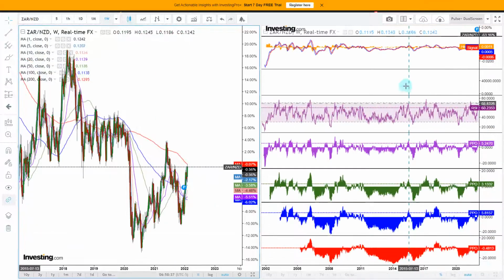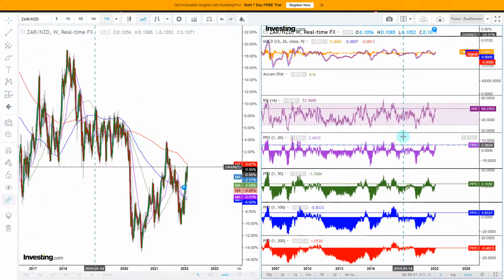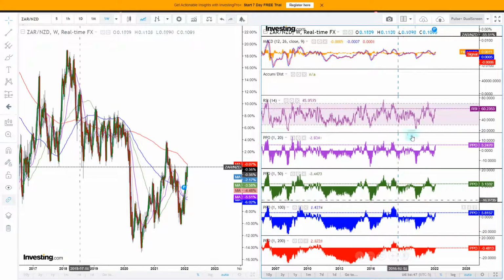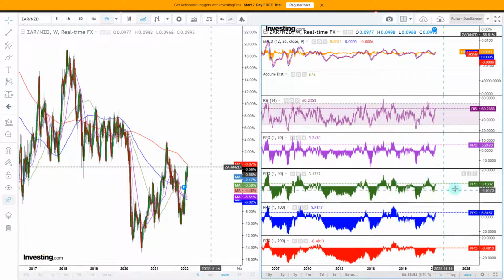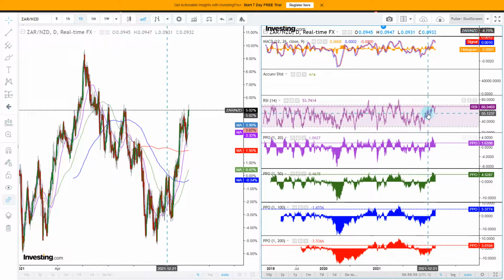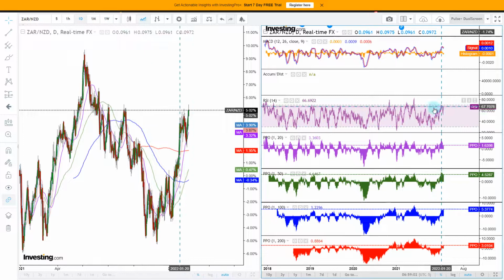Let's now look at these other indicators. In terms of the RSI and the PPOs, we are at a high level, but we have been higher. So this is not a perfect risk reward in terms of going bearish, given that we have been able to push higher in the past. On the daily data points, we do see that the daily RSI is at a very high level. The vast majority of the times where we were at this level, we did see a pullback.